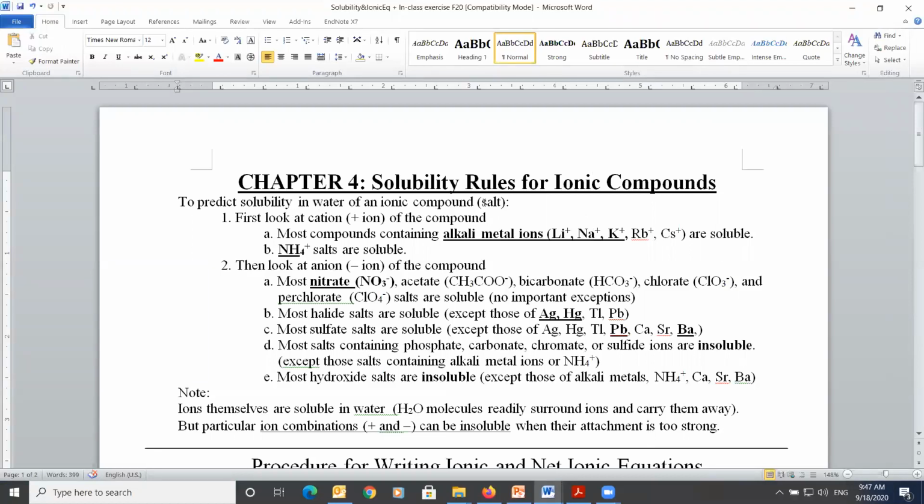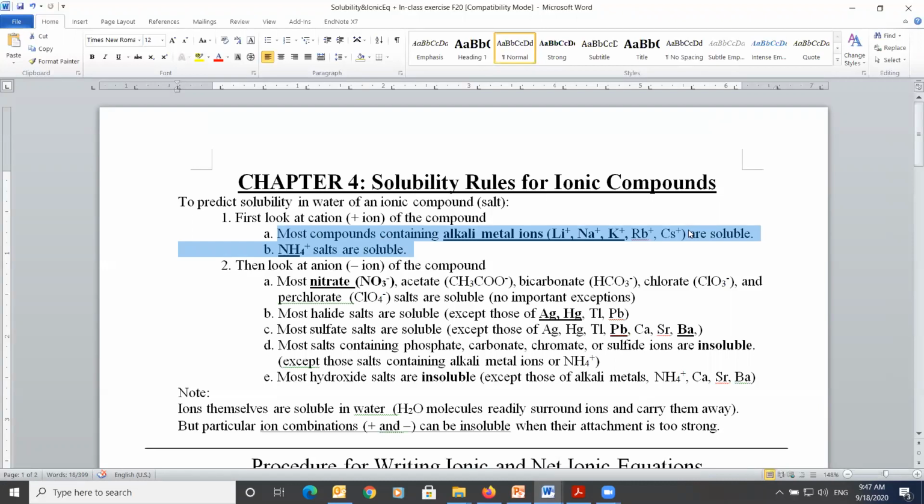So we introduced some solubility rules, so you can use them to judge if a compound will be soluble in water or not. I already posted this one on Canvas. So let's review this knowledge. I know it's boring to repeat the old things, but we will use this knowledge in this class.